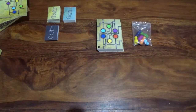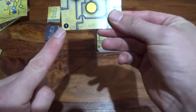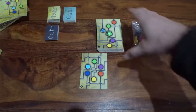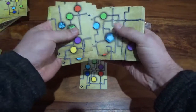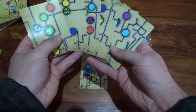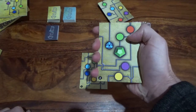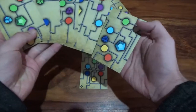We've already gone through the contents of the box. To begin, locate circuit card number one and place that centrally between the players. Next, take circuit cards two to seven out from the pack and leave the rest to one side. With two players, you can either shuffle and deal one of these cards randomly to each player, or each player can pick which colour they wish to play.